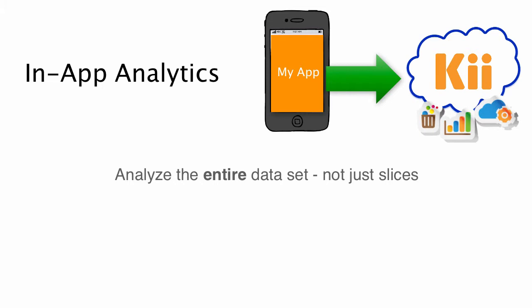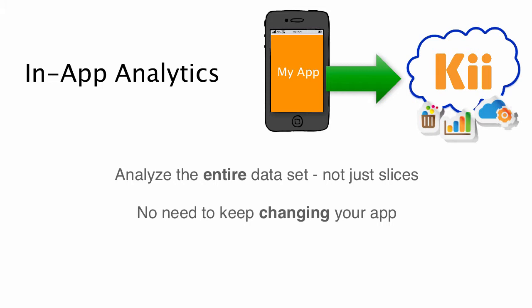Another great feature is that there's usually no need to keep changing your app. Since your app is generating all of the right things, it's all accessible to you at any time. You don't need to go back in and update which attributes you're sending to Flurry or which events you're tracking. Everything is already stored, everything is already there for you to take advantage of.